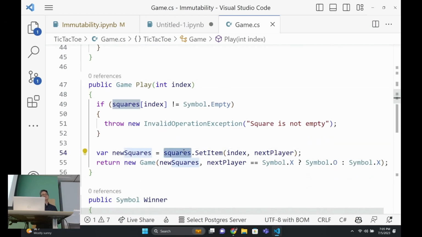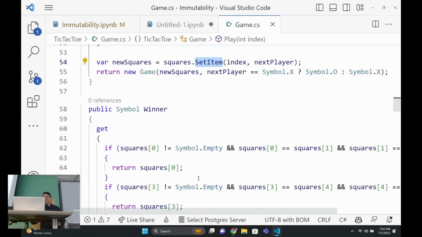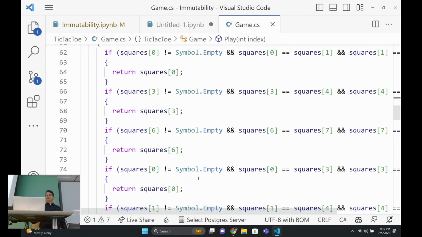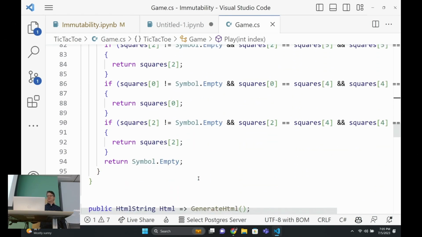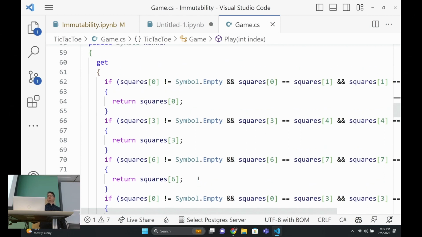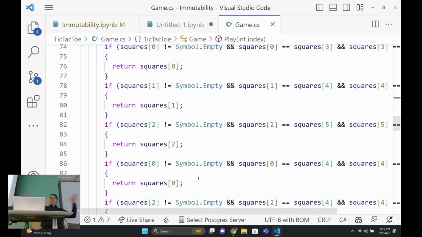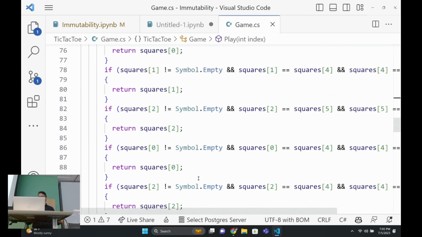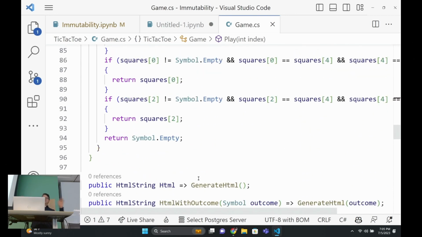So I've got my immutable array of squares, and then I say set item, which is similar to add. It just does a replacement, but it does it in a way that it doesn't modify the existing one. It gives me back a new one that has that item in there. And then it gets a little bit ugly. Hey, who's the winner? I just let Copilot generate this one. So it said, oh, who's the winner of a tic-tac-toe game? Blah. Just look for any of these patterns. Fine, it works.